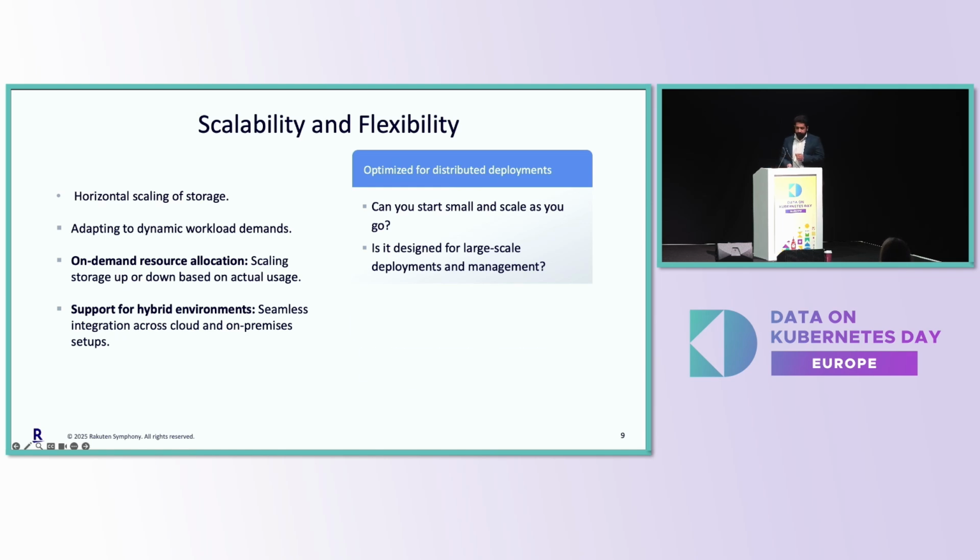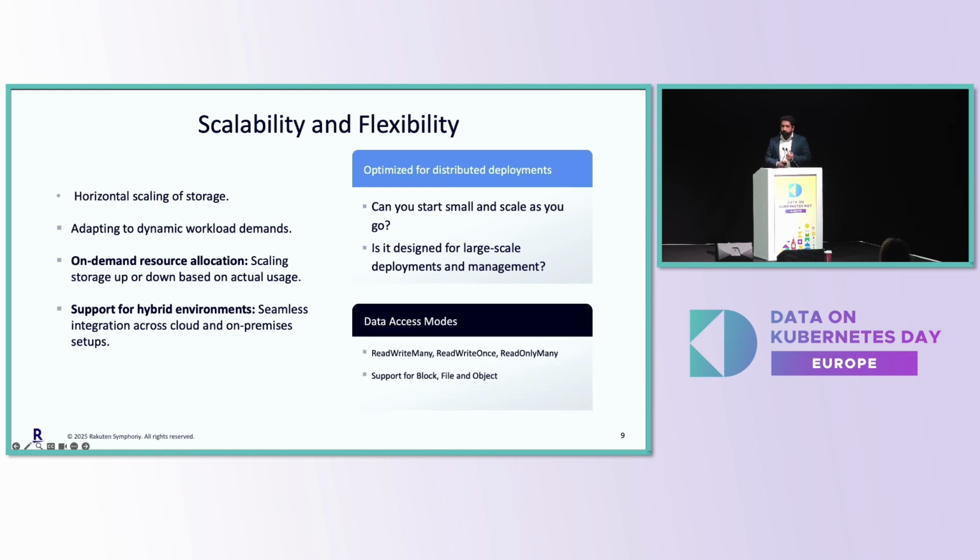And then it should support multiple data access modes, RWO and RWX. Most of the AI/ML workload requires RWX, and also support for block, file, and object. Right? If you find an SDS that supports all of this, you pretty much cover all kinds of workload, starting from a small cluster to a large cluster.